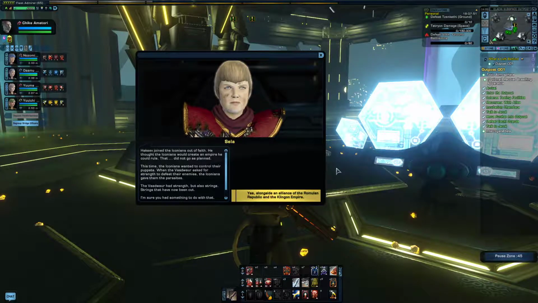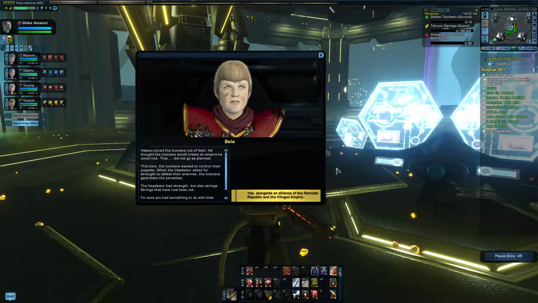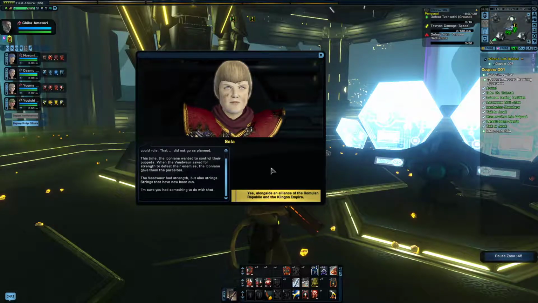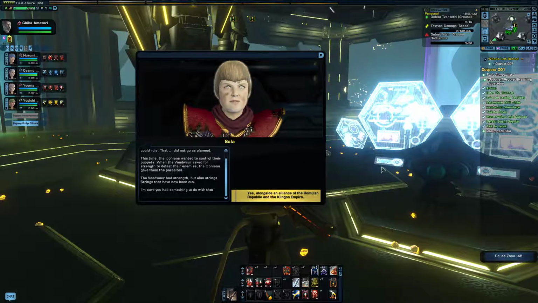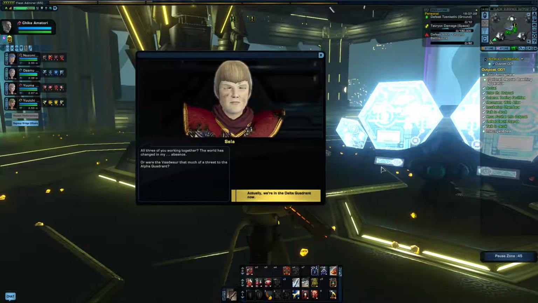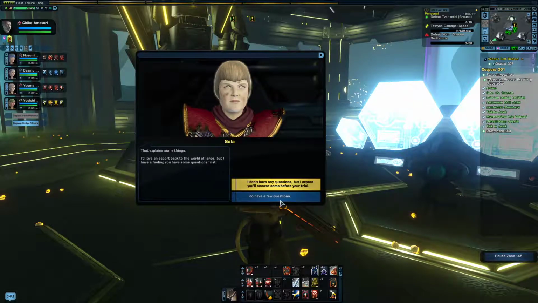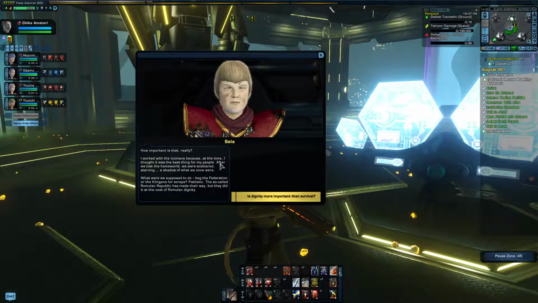This time the Iconians wanted to control their puppets. When the Vaadwaur asked for strength to defeat their enemies, the Iconians gave them the parasites. The Vaadwaur had strength, but also strings. Strings that have now been cut. I'm sure you had something to do with that. All three of you working together? The world has changed in my absence. Or were the Vaadwaur that much of a threat to the Alpha Quadrant? That explains some things. I'd love an escort back to the world at large, but I have a feeling you have some questions. I'll answer what I can. How important is that, really?